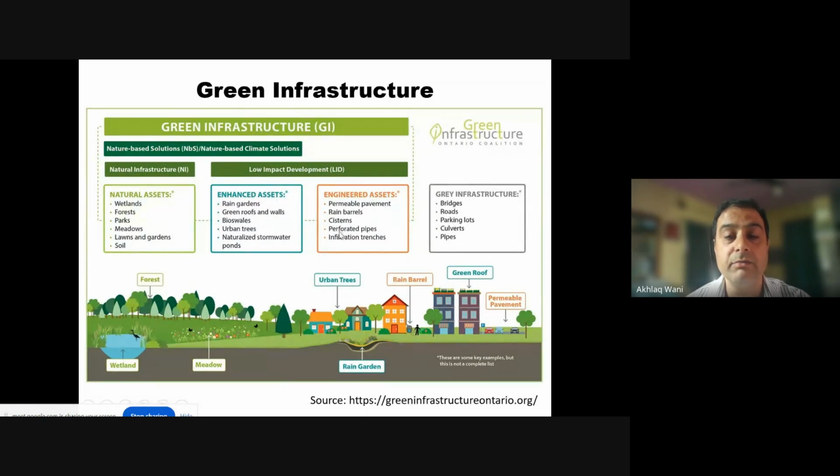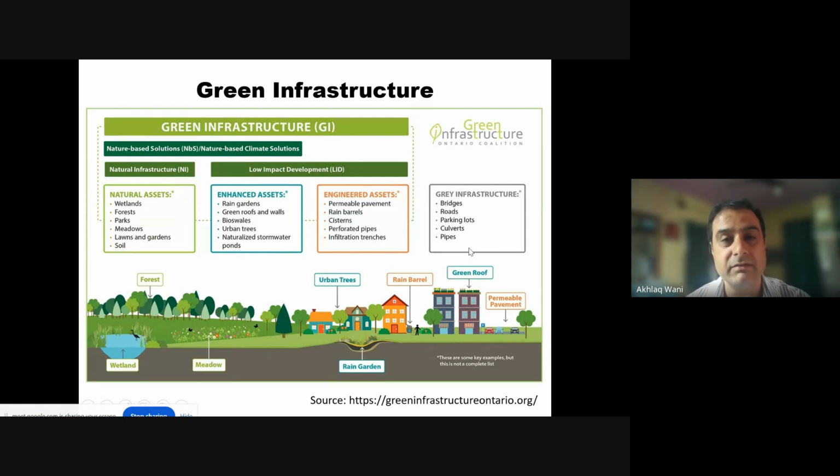Besides taking use of natural green assets, there are also engineered assets where significant human intervention is involved. It includes permeable pavement, rain barrels, cisterns, perforated pipes, infiltration trench. And apart from that, we have gray infrastructure, which is totally man-made, all done by human intervention, which includes bridges, roads, parking lots, culverts, and pipes.